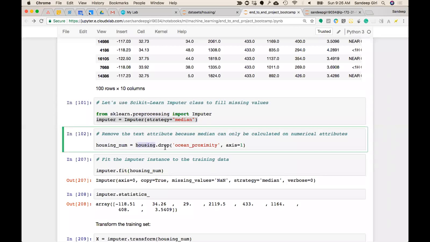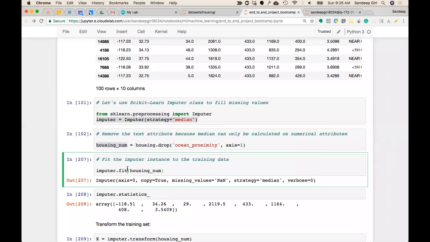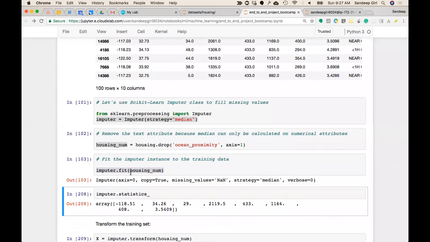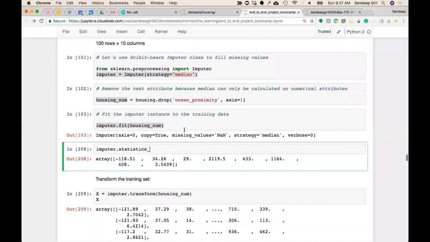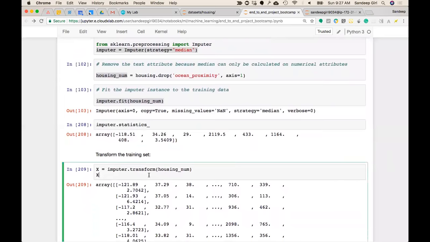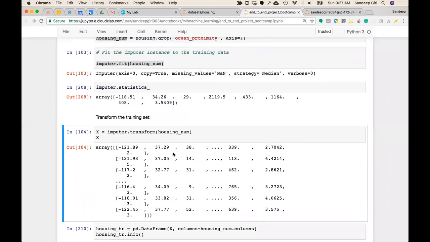It will just return another data frame which does not have this particular column. Now we are fitting it. Fitting means computation of statistics like the median of all the columns. And once we have fitted, then we can transform the data.